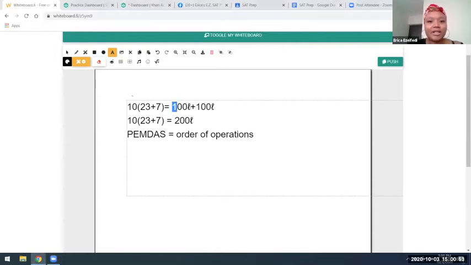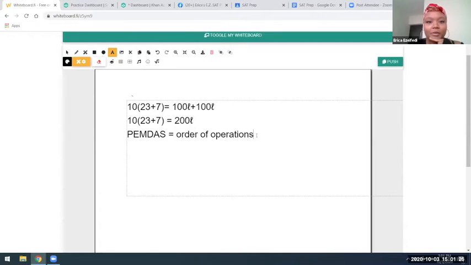Divya was right, we combine these two like terms. We know they're like terms because they're exactly alike, but even if this was 100 plus 200, we know they're like terms because of this L. They're both being multiplied by L. So we combine these like terms and we get 200L. And I wrote everything out on the other side of the equal sign because I don't want to confuse myself later and I want to keep everything neat and organized.